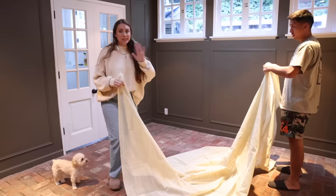Oh, I loved all the colors in this rug. It had a little bit of blue in the center. Not a little bit, a lot of it actually. So it would tie in really well with the blue in the bathroom, because I really wanted to tie the ensuite into this space. And then the rust color goes with the brick.